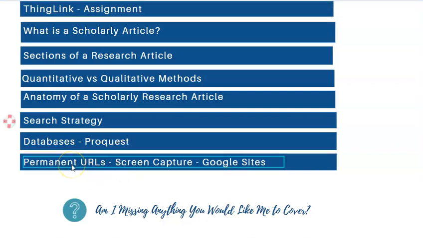And as part of building your Google site, which will be using the embed code from ThemeLink, you'll also want to add the permanent URL just so that your professor can figure out what you're working on, as you'll be presenting it in parts. I hope that makes sense, and if not, you now know where to find me.